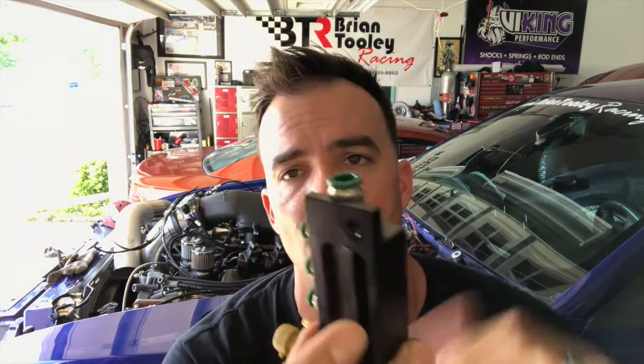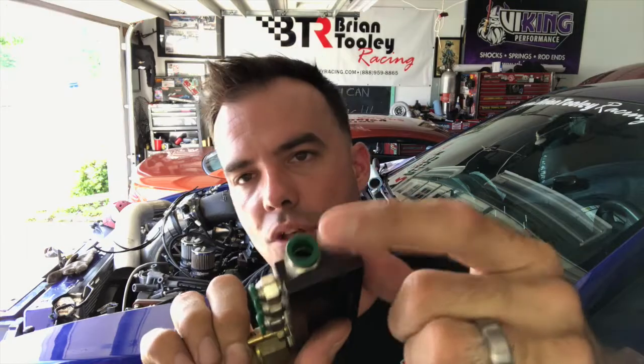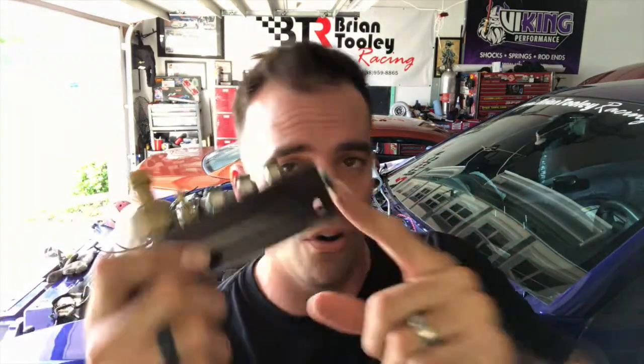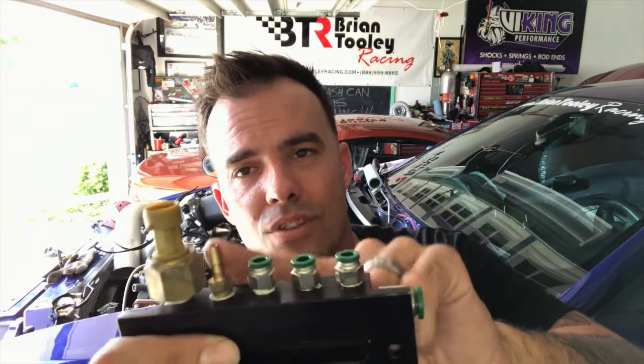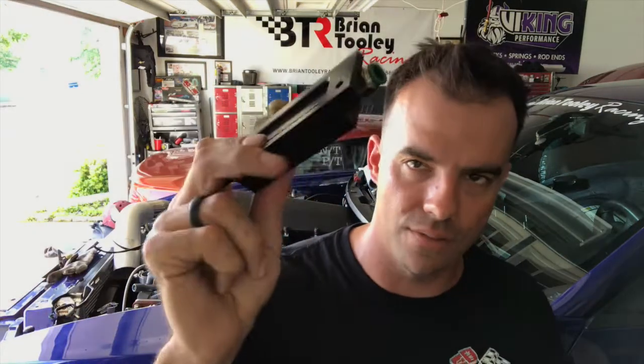You can jam them into stuff like this — this is for the blue car right here. They come in a bunch of different outlet sizes; that's why I have different sizes. You can get them at a local hydraulics store. This one is 3/8 inch and these are all the quarter-inch ones. This one goes directly from the manifold on this car and plumbs right into the back of this block — so all the vacuum stuff goes through this block instead of drilling and tapping a bunch of holes in my manifold. Anything that needs to see a boost or vacuum signal runs off this block.